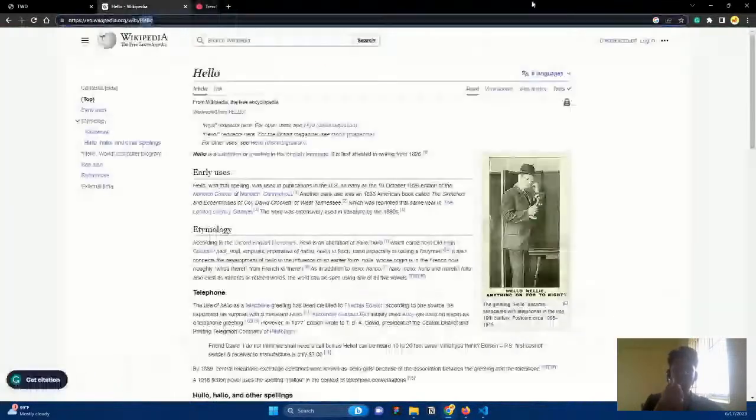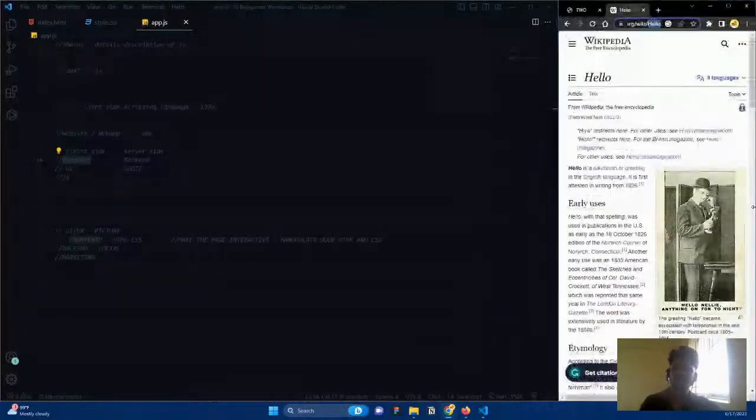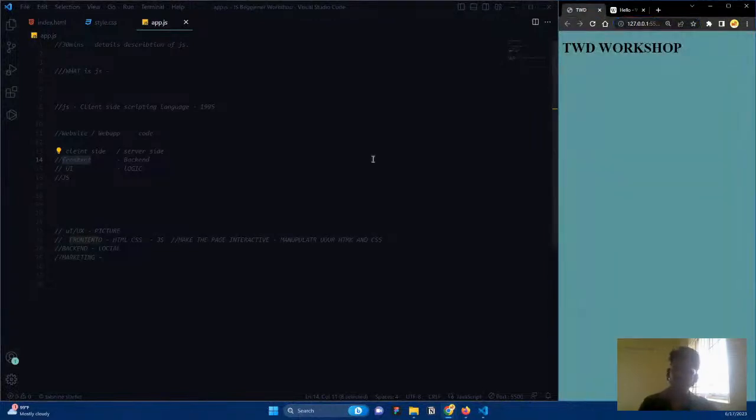So JavaScript is used to manipulate HTML and CSS. With the help of JavaScript, we can create a very neat, interactive website, with HTML and CSS providing a neat and clean website and JavaScript giving life to it. You can interact with your website without any server involvement. So now, what can JavaScript do? JavaScript can manipulate your HTML and CSS.